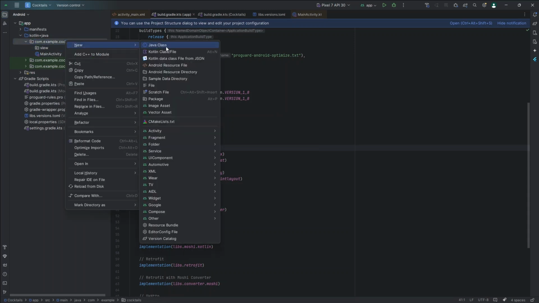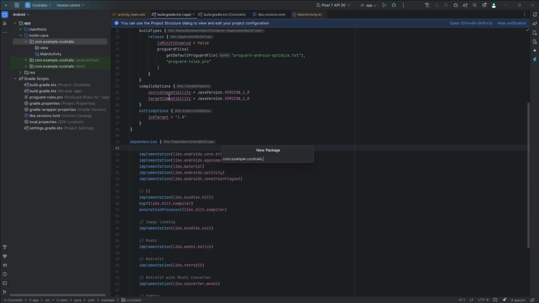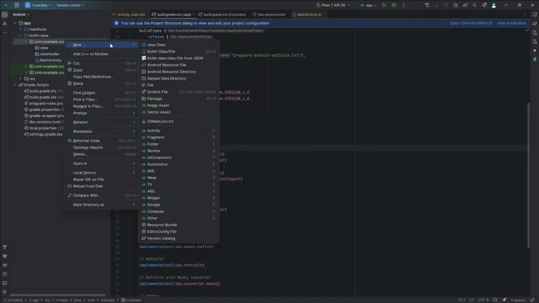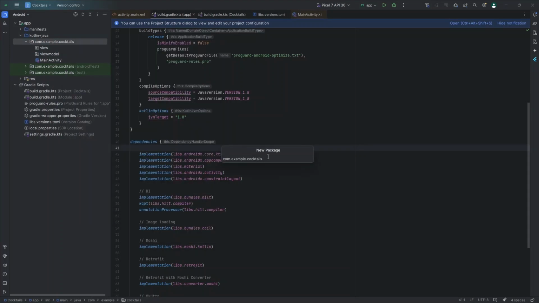And then we have to create a new package, and this will be called view models. Oh, no, it can be viewmodel, to exactly match the diagram. And then we have model.